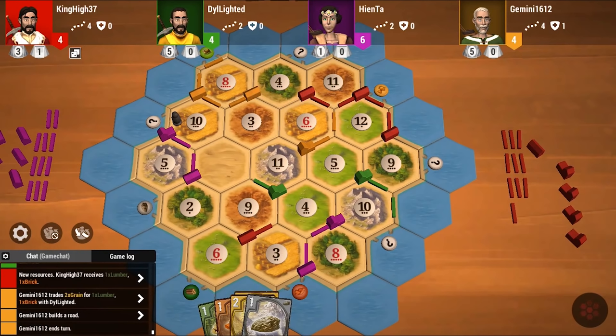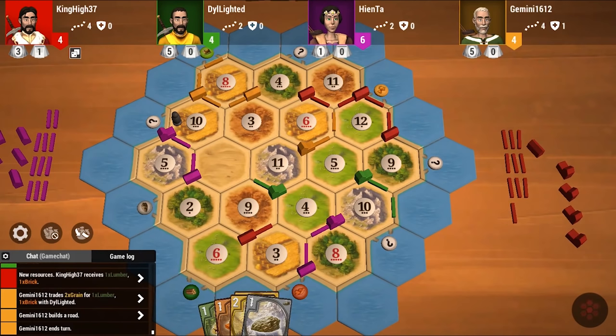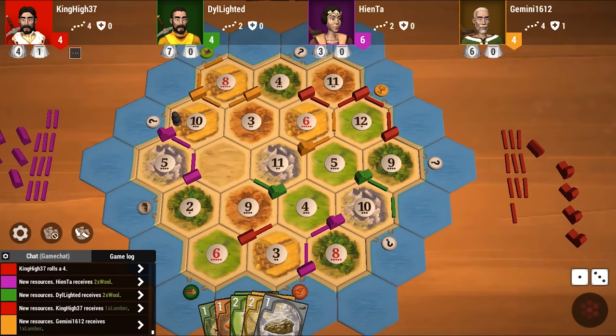Yeah, they didn't even have the spot yet, so they just put another road down. I think it does help them, but I think you're not really worried since they have a harder road to the final 10 points. So I think you just kind of monitor and keep trading with the people that you feel like you're still getting the long term. There you go, sheep.